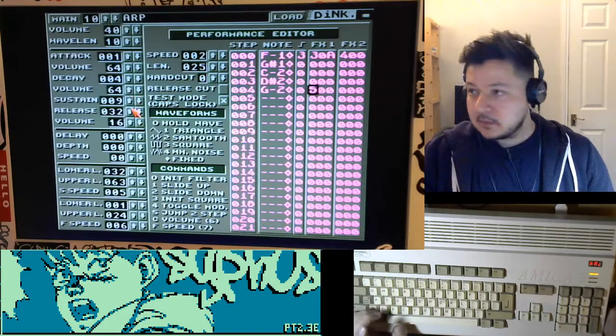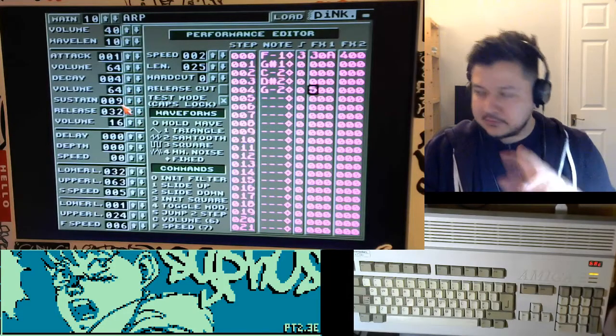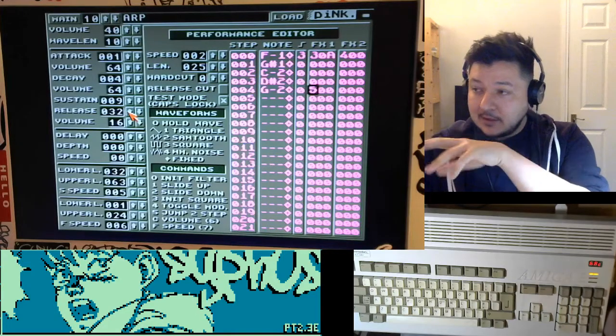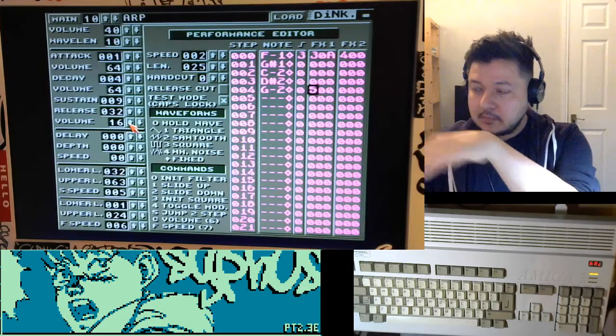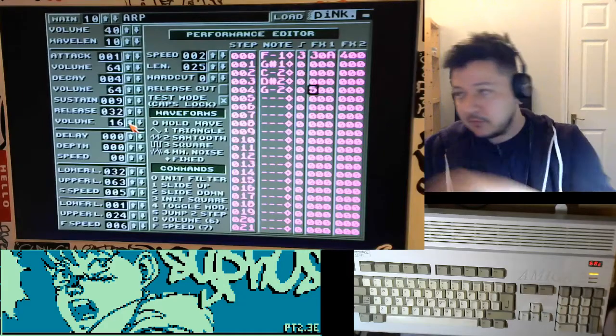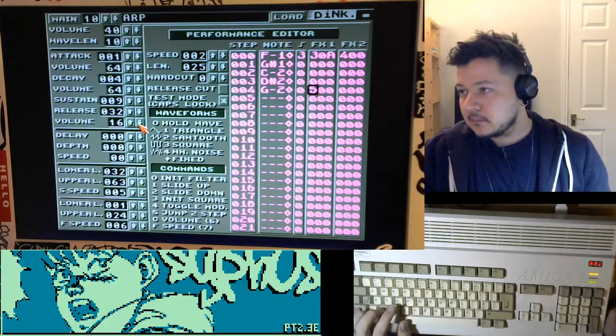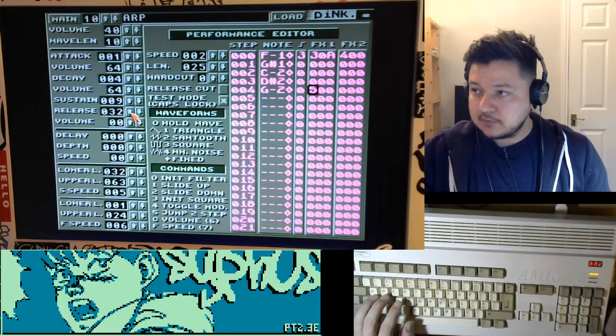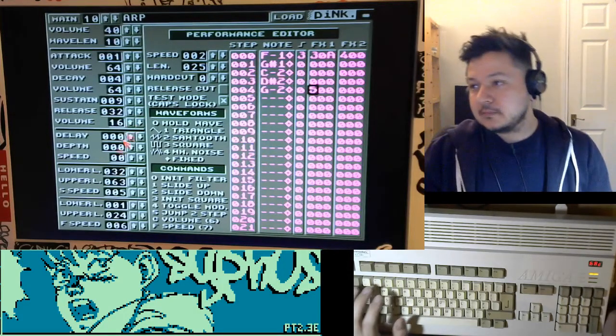And then a bit of sustain, and then it decays, or decays first, and then it sustains at a certain pitch, and then the release keeps it going at volume 16 out of 64. And if we put that down to zero, it'll just go down to nothing in the time we've got. Up the release a bit and it'll take longer to get there. Yep. So, just like a synthesizer.